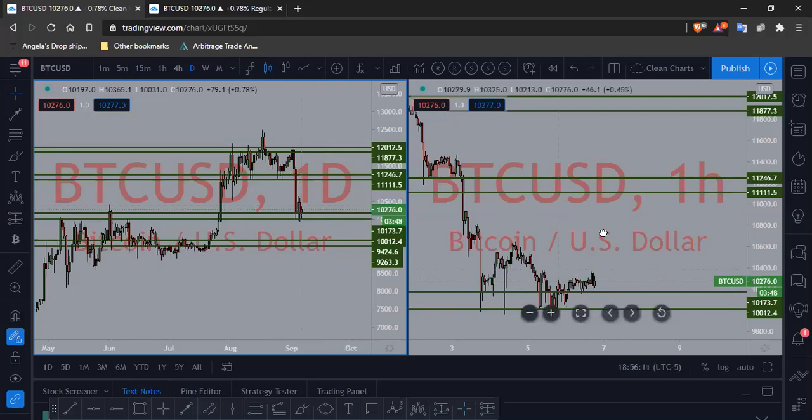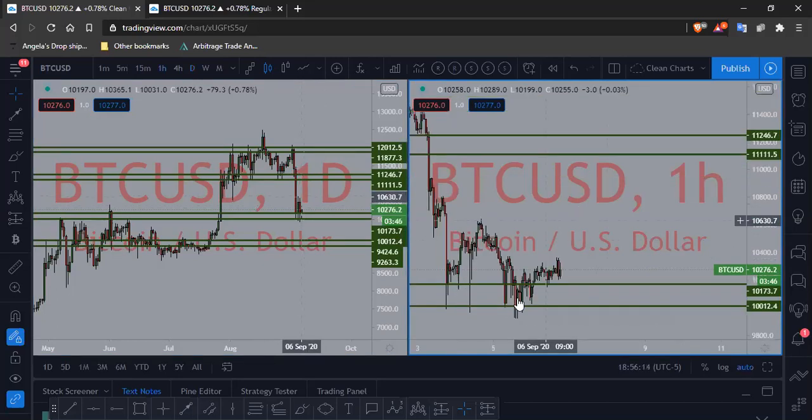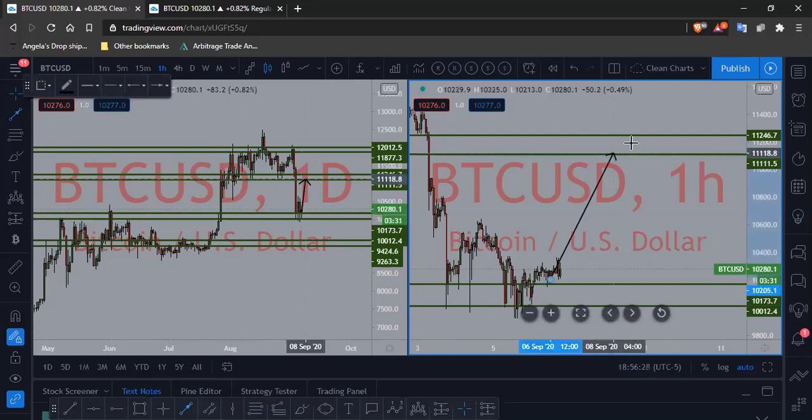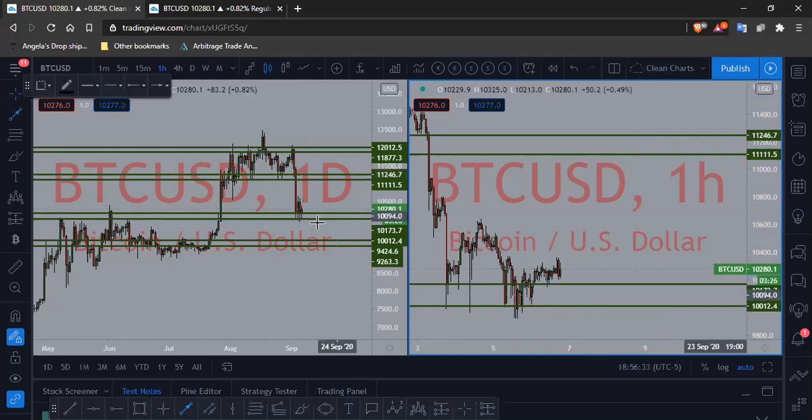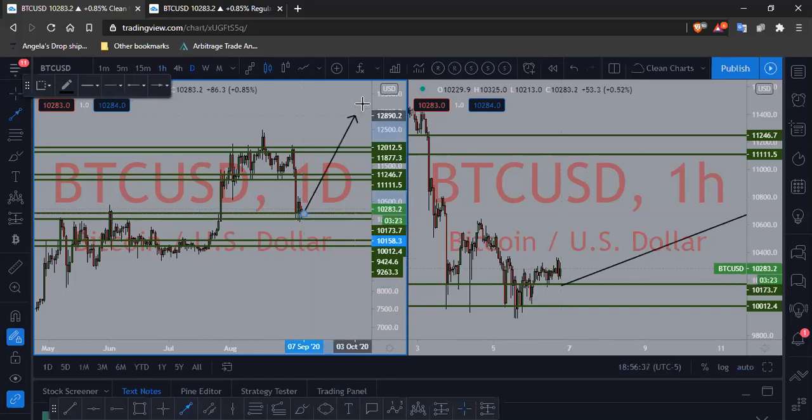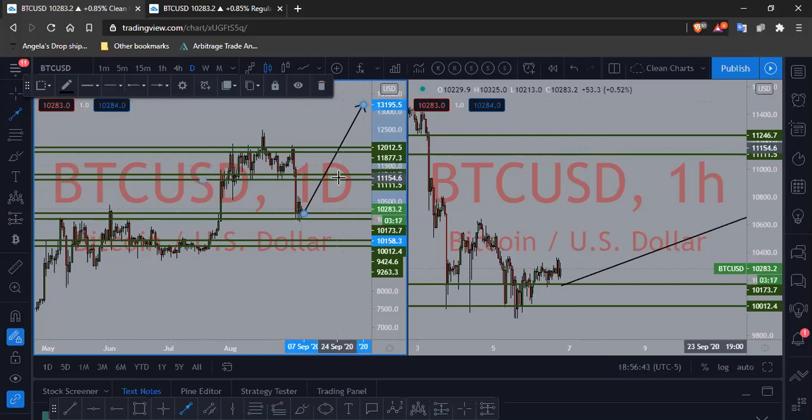I know that Peyton had bought down here. He got a quick buy, got out real quick, and then it dropped some more. But yeah, I like the buy. I like the buys right here for sure, going back up to make a higher high even. Here, let me even go on to the other chart. For the long term, I would like for price to go and make a higher high. But these are the next targets at 11,000 and 12,000. Those are our next targets.